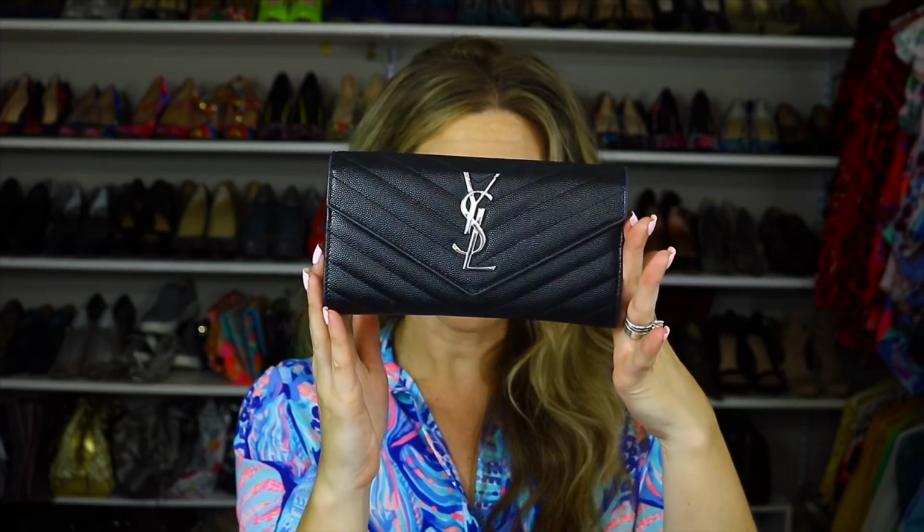So usually when I wear this wallet, I wear larger handbags, whether it be my Neverfull or my Burberry Hobo or my Louis Vuitton Speedy, those types of bags, the larger tote bags. But when I try to wear it in my crossbody bags, it is just a tad too big. So it kind of depends on the person. It depends on what you're used to carrying, what types of bags. If you do normally gravitate towards larger bags, I feel like this would be a wonderful wallet for you. But if not, then you might want to go with a more compact wallet.